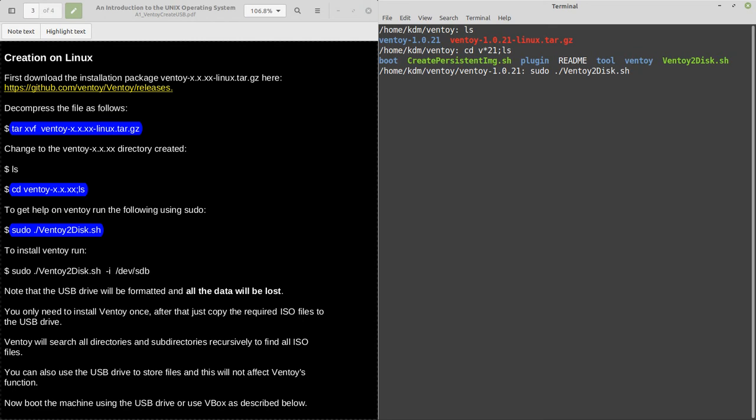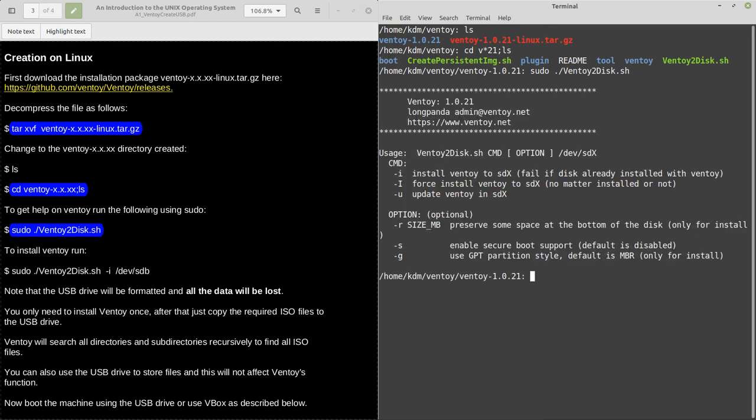Effectively, it means run this file in the current working directory. So what we've got here is to install Ventoy, we use -i. To force install, no matter whether it's already installed or not, you can use uppercase I, and you can update it by using -u. There are some other options down here.